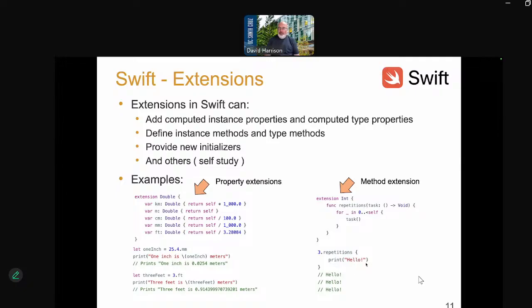We could be printing something to the screen on the phone. We could be making a network call. Whatever we want to do, we'll just do it 3 times. And that's an extension to the integer. So this is a very, very terse way of doing this. This is a collapsed for loop. Now, obviously, the for loop is here, but we just reuse it as many times as we like. So extensions are cool. You don't need to use them, but if you can think of a circumstance where that would be handy to you, then by all means go ahead and do that. Learn a bit of the language as you're doing it.